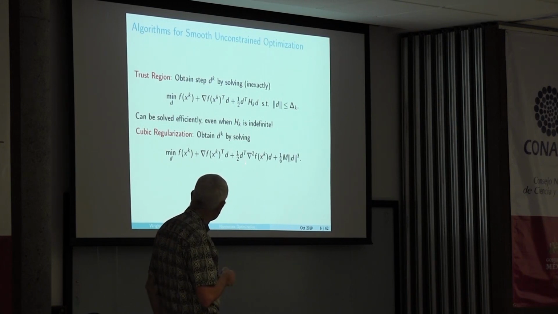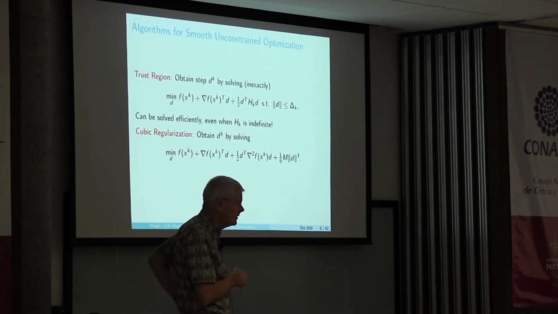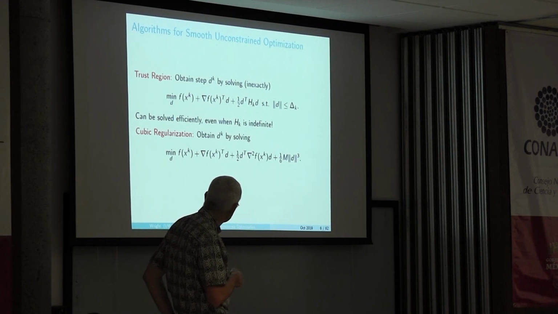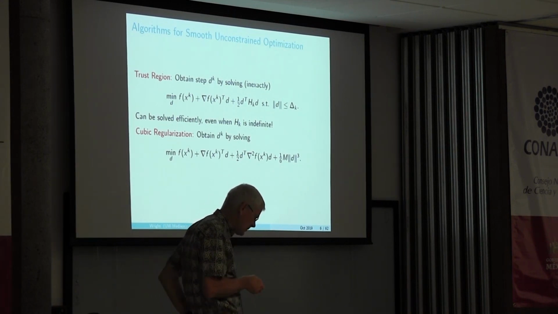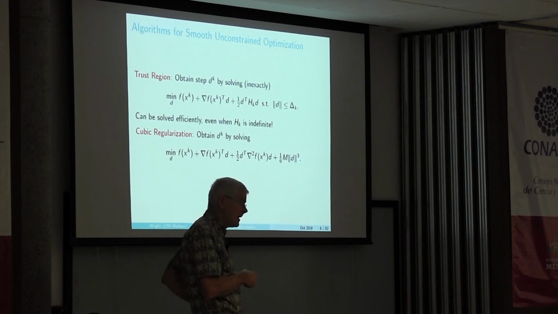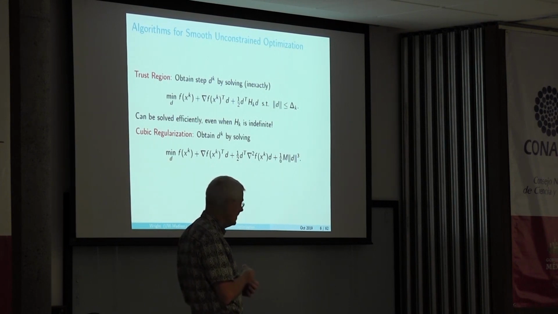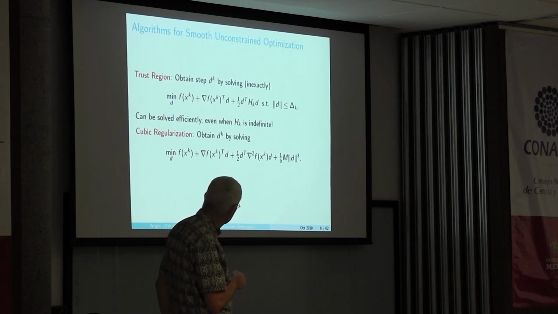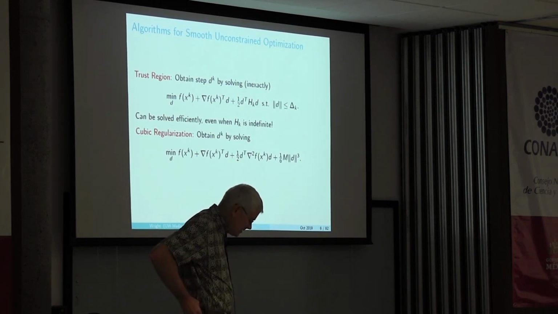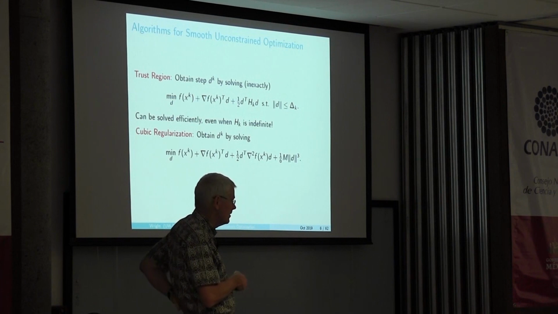And then lastly, I'll just mention these cubic regularization methods. These were proposed, well, actually, maybe the first person to propose these was Griewank back in the early 80s, Andreas Griewank. He had a paper which was rejected where he proposed using these methods, and he never published it in the end. But it's still floating around as a tech report. And then the Russians reinvented it in 2006, Nesterov and Polyak, and then some colleagues in optimization have worked very hard on exploring properties of this method for the last few years.